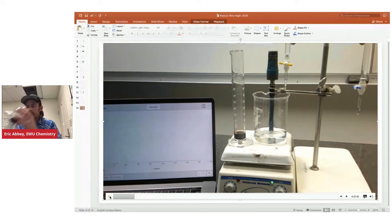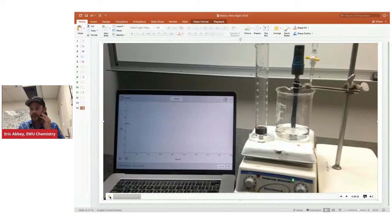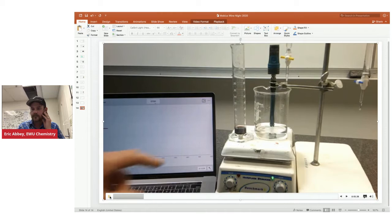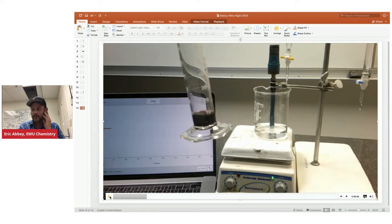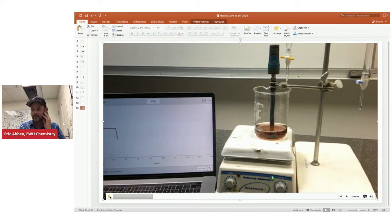to this computer here. So we're going to hit collect on that so we can see that the pH is sitting right around 8 for this deionized water. And then we've got 10 milliliters of a 1986 Lafite Rothschild Bordeaux here, but really any red wine will work. And so we're going to dump that into our water here. And the purpose of the water is just to dilute the colors a little bit, just because they're so concentrated.